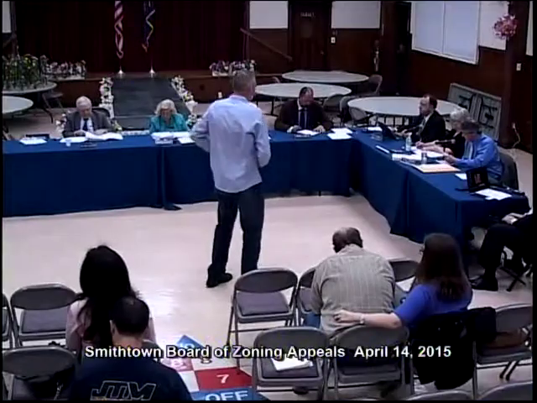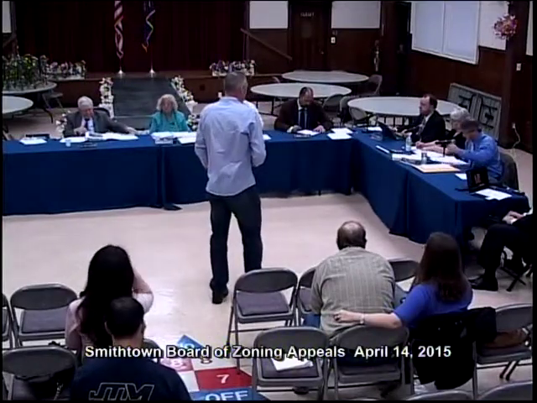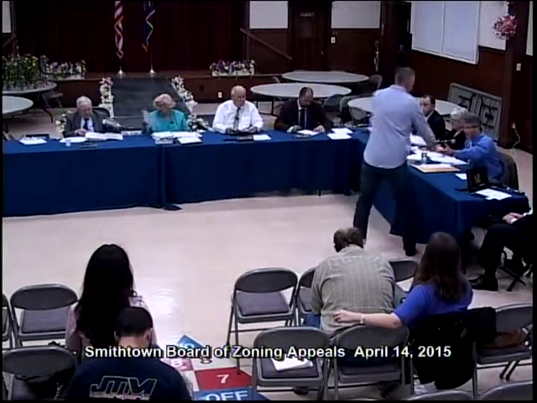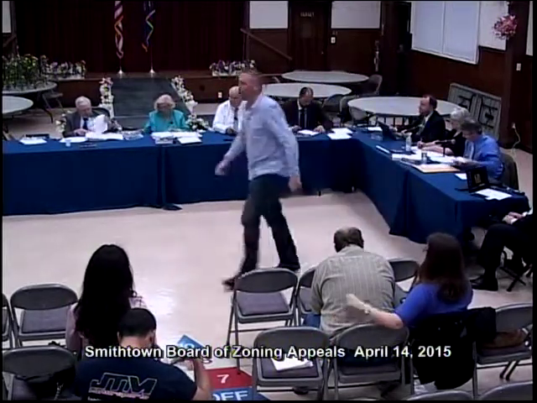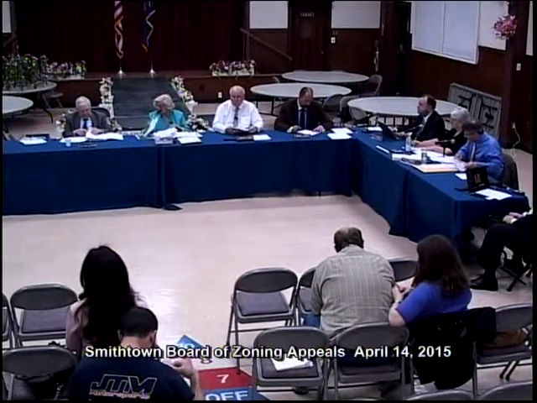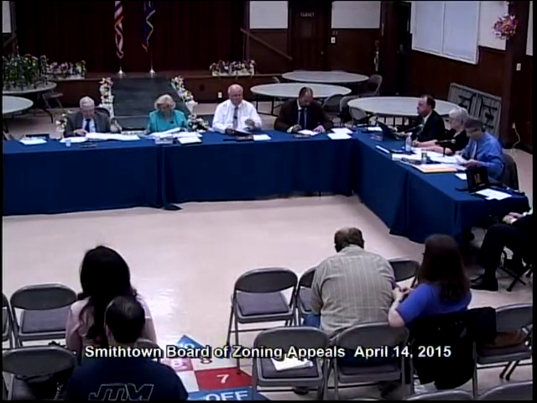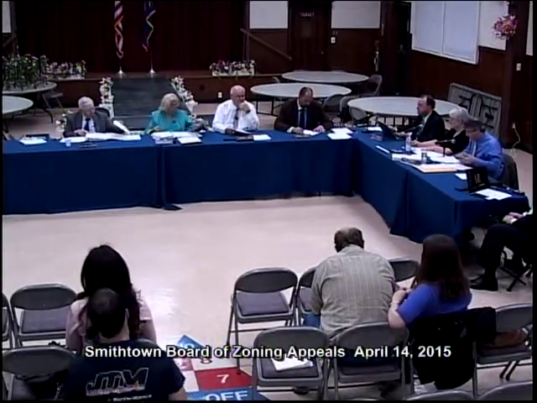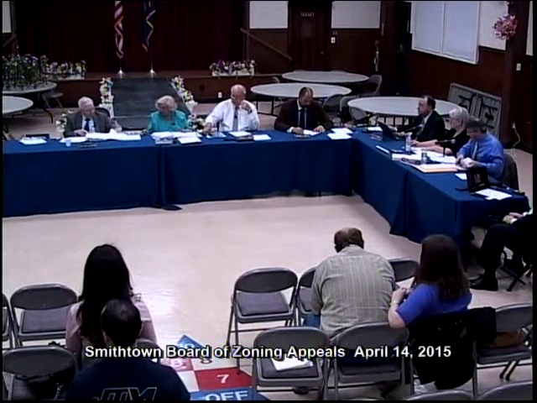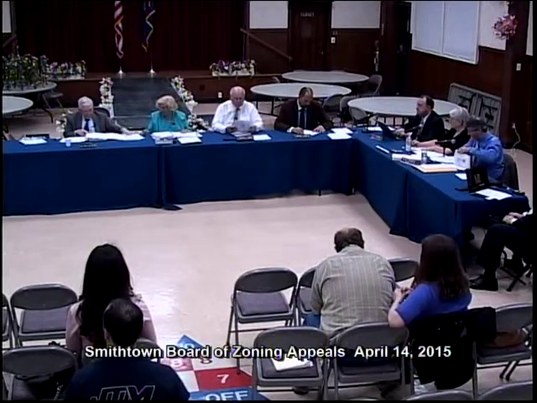Madam Chair, the next case, number 17316, William and Christine Falk, 14 Wadsworth Place in Smithtown. The location of the property is the southwest corner of Wadsworth Place and Brook Lane. The property is zoned R10. The applicant is requesting a variance to reduce the minimum front yard setback on Wadsworth Place from 40 to 35 feet for an existing 40 square foot portico.